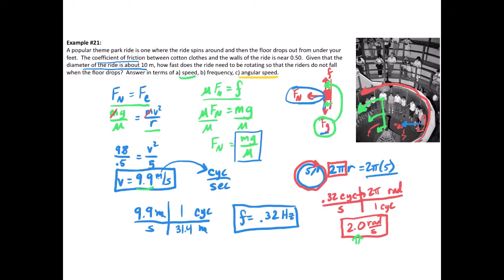But for now, just be aware that we can write a speed not just as a linear meter per second speed, but we can also do radians per second or degrees per second. But like I said before, AP likes for us to use radians. All right, that's it for this one.